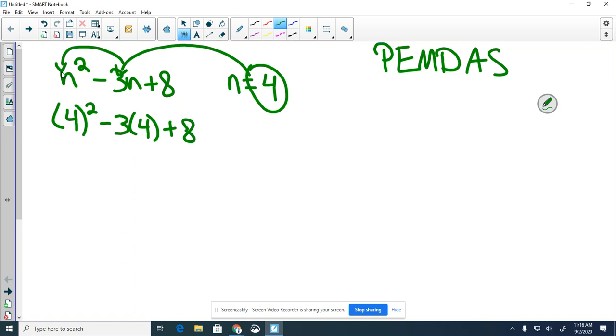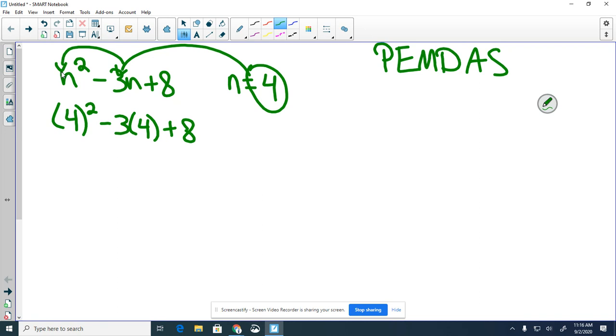So remember, order of operations is PEMDAS. We start with any parentheses or grouping symbols, start inside there. Then we move on to exponents, and then multiplication or division, whichever one comes first as we read the problem from left to right. The same thing with addition and subtraction. We can start with whoever comes first, left to right. So in this example, there are parentheses, but there's nothing to do inside of them, so we just skip them. We go to our exponent. I have an exponent of 2 right here.